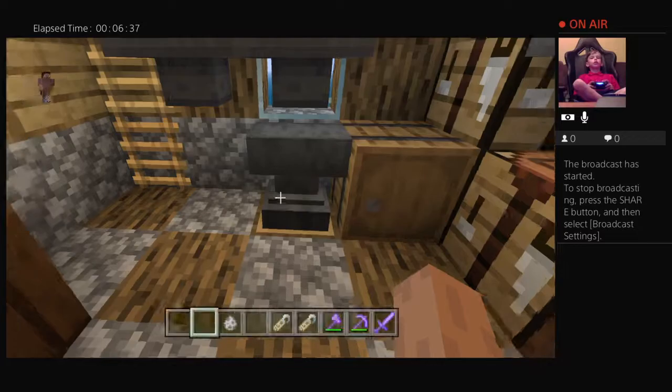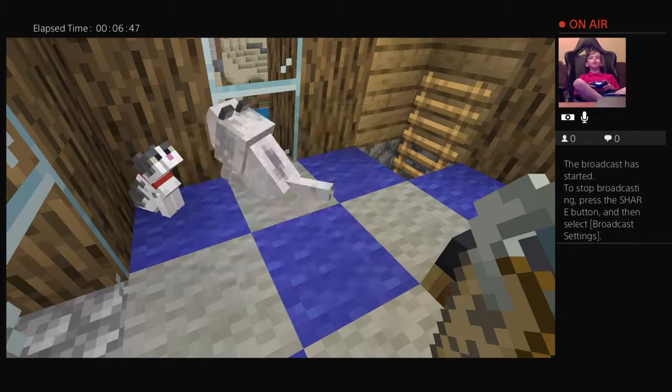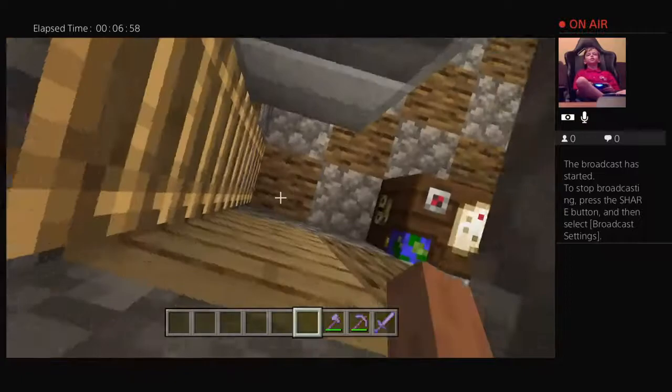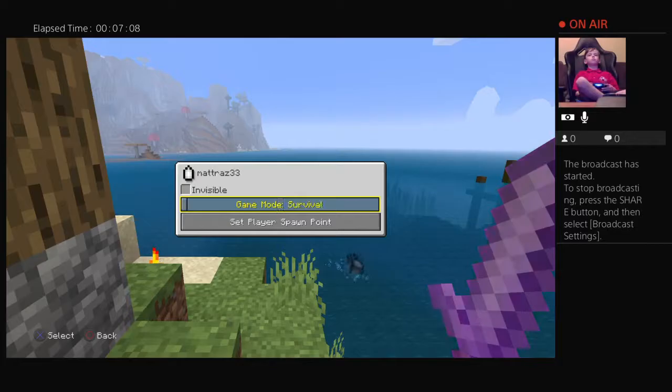I'm going to name my cat Mrs. Stray. That's my cat. Mrs. Stray. Give him love. Okay, now let's go on adventure. Adventure time. Hello, mysterious cat. Oh my gosh, that's good.